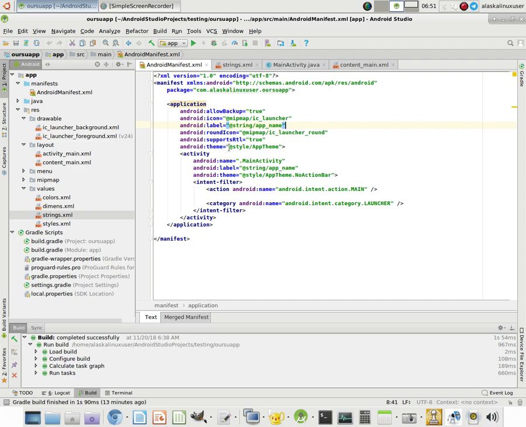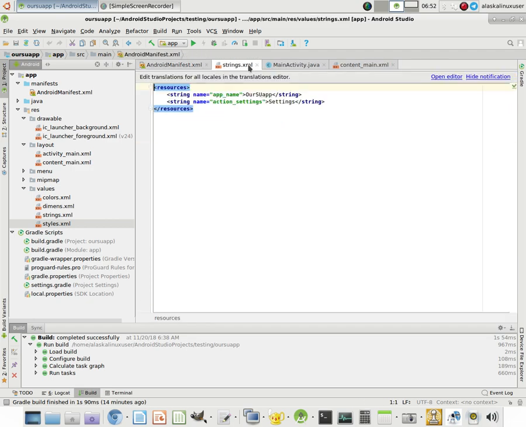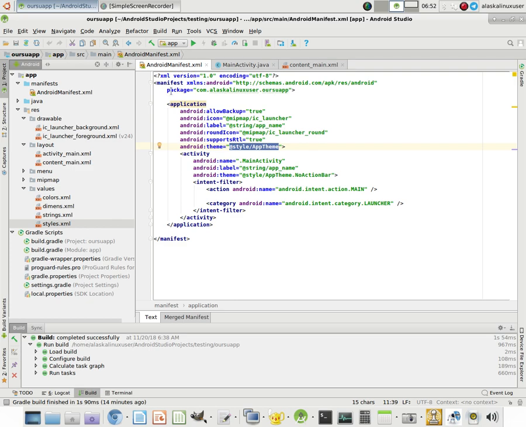And then we have this theme, and again it says this @style/AppTheme, and we notice that we have a styles file here, and it presents a couple of different things for us, and we're not going to spend too much time on this. Again, we're building a very basic app just for the purpose of making a button that when we click it, it's going to run some super user command using root permission. But we will be taking a look at a few of these styles as far as changing some of the colors and things as well. So I wanted to show you that. That's how that portion of the application works.